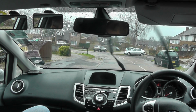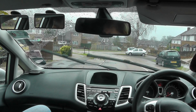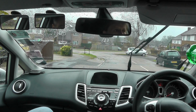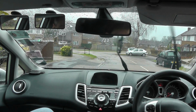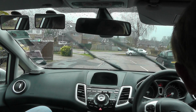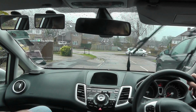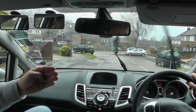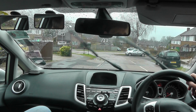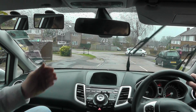You put the clutch down too early. The old anti-lock brake system was working overtime there, wasn't it? It was. The reason we don't put the clutch down too early is because the engine itself has its own inbuilt braking system. So there is an engine brake in there that helps us to stop. And when we're trying to stop as quick as possible, every little bit helps.